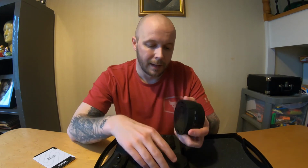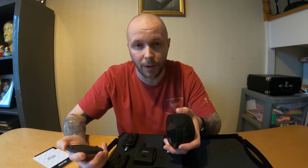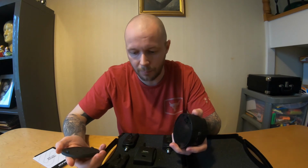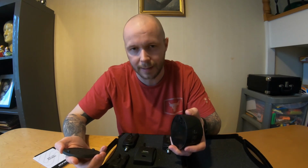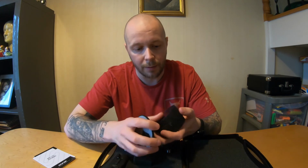A little bit annoying if you've got 3 different lots of batteries you've got to carry with you. That would be one thing I suggest. Certainly if you were going for a longer stay, more than a day session, you're going to need to take spares, and that's 3 different types of batteries you're going to have to take. But if that doesn't bother you, it's not the end of the world.